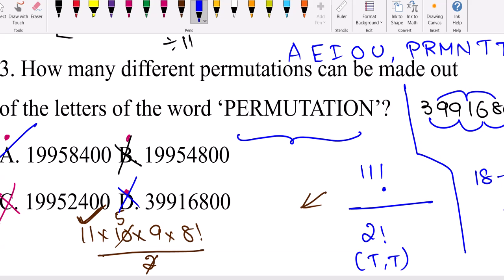11 into 5, in that 5 is there. In 8 factorial, 8 into 7 into 6 into 5. When 5s are 2, if I multiply each 5 with one even number, I'll get 0. 2 5s, 2 zeros. So my answer should end with 2 zeros. If any option is ending with 10, that's wrong. That also I checked, but already every option is ending with 20. Maybe not useful for this question, for some other question that is also useful.